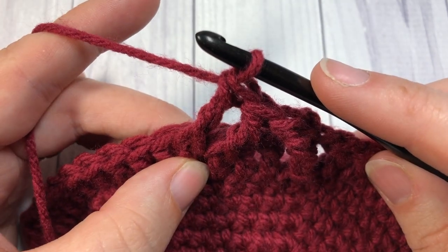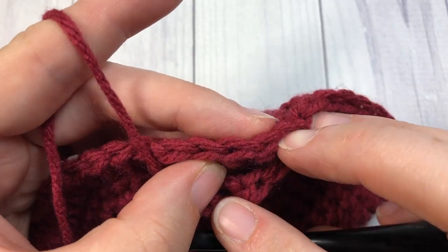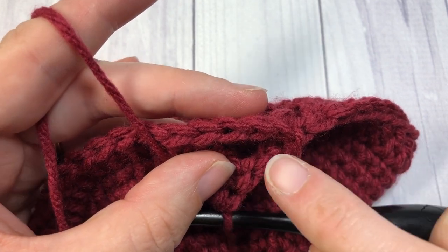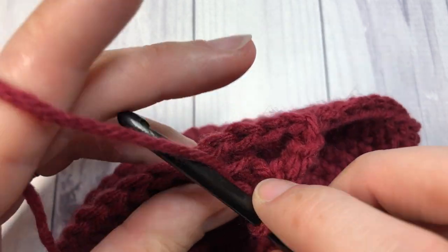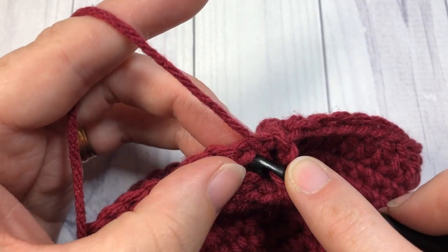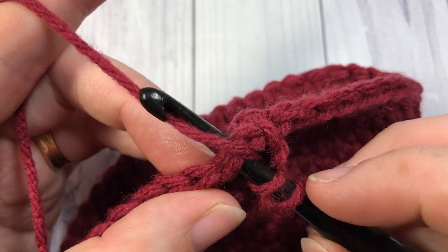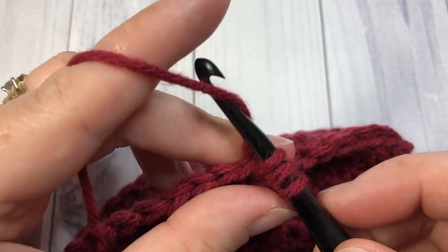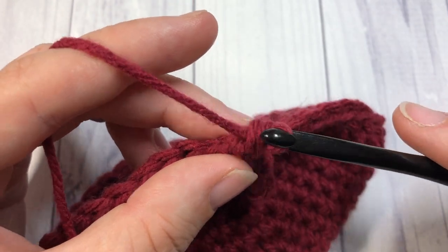We're now going to pull those forward, and we're now going to go back and work into those two stitches that we skipped over. So into the first stitch that we skipped, we're going to work a double crochet stitch. So just bring your hook back, pull those extended front posts forward, insert your hook into that first stitch, yarn over, and complete your double crochet stitch. These aren't front posts, they're just regular double crochet stitches.